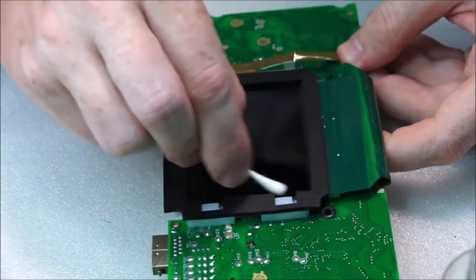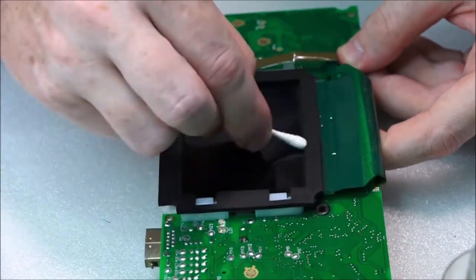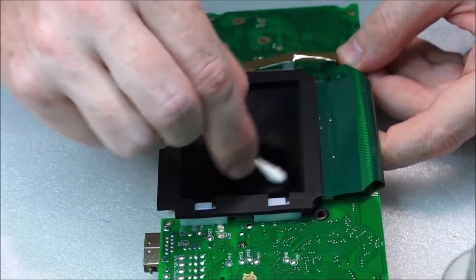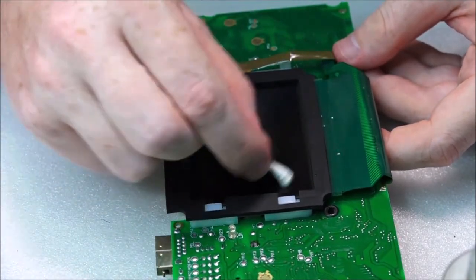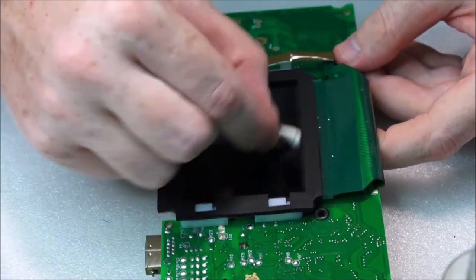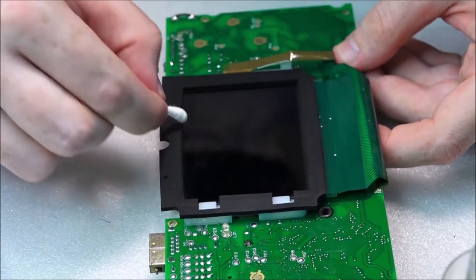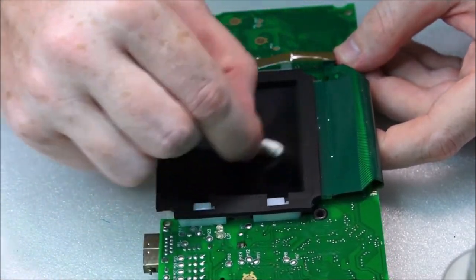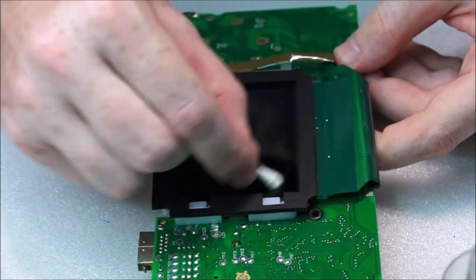I don't get anything from that, I don't know that YouTuber, but I'll put a link into that video and you can watch him install that. It's very, very easy. You have to do a little bit of soldering, and there's like one or two wires to add, but other than that, that's pretty much it. And I believe that LCD is about $10, so not too bad at all.